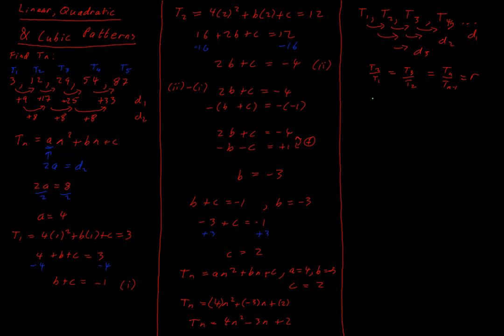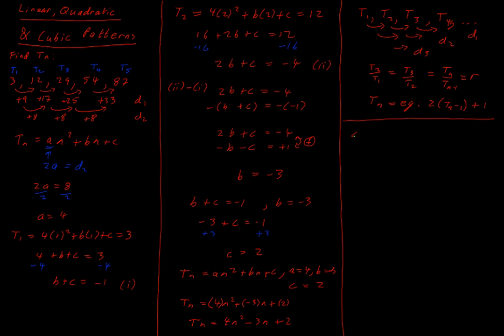And you could also have a recursive pattern of Tn being equal to, for example, so this is just an example, it's not a general example, 2 on Tn minus 1 plus 1. So that would be what a recursive pattern would look like in general. So that's our general setup.